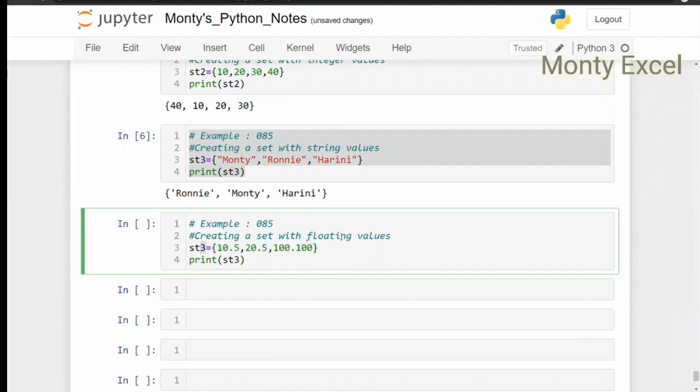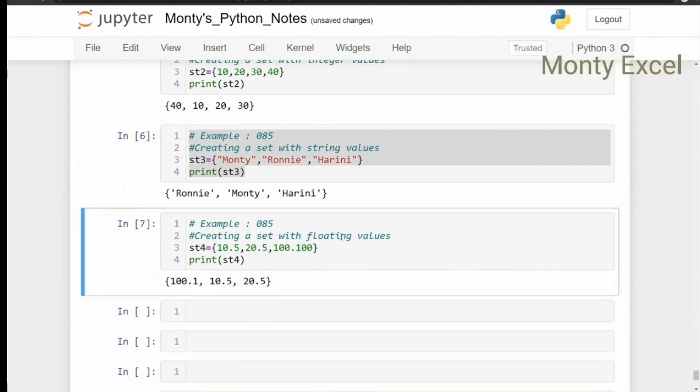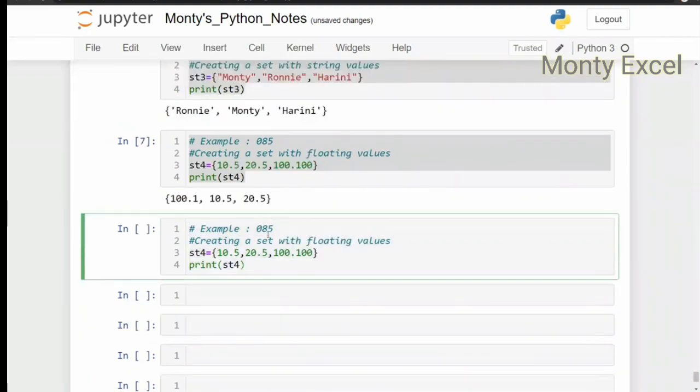These are floating numbers, right? Let's run it. Does it have any problem? No. But the problem we are facing here is it is not showing the way I'm writing. The order is strictly not followed. That's what we need to understand. Now you can clearly differentiate what is happening between the data types. Now let's see what is heterogeneous, with different values.